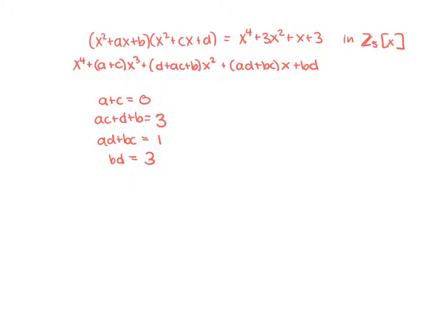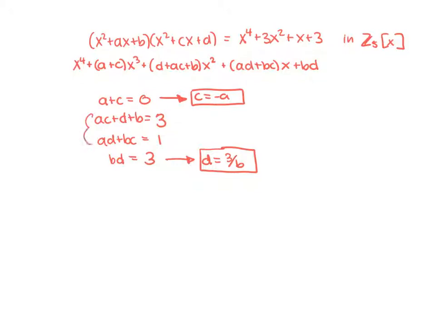All right, so we just need to check to see if this is possible. So, system of equations, let's do some algebra. So c is negative a. So let's start with that. And then down here, we can say d is 3 over b. Again, we're working over a field, so every element has a multiplicative inverse. That's not 0, so we don't have to worry too much about dividing by things here. And so that solves for d and c in terms of a and b.